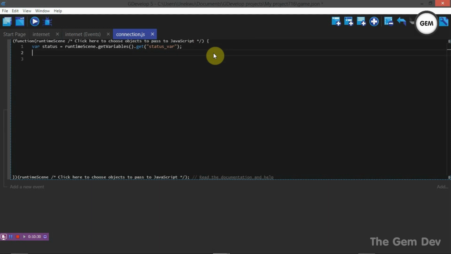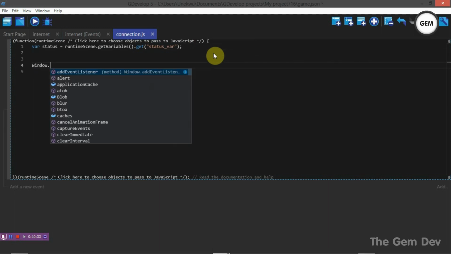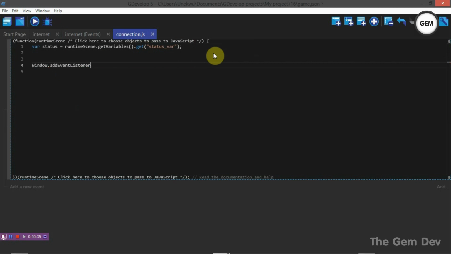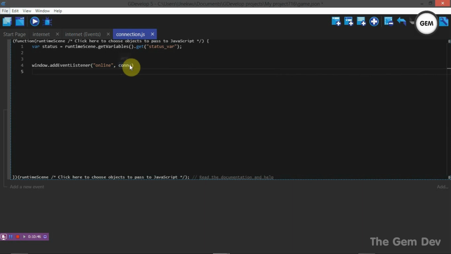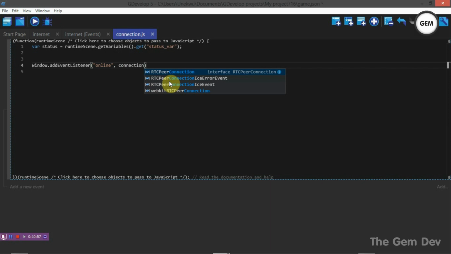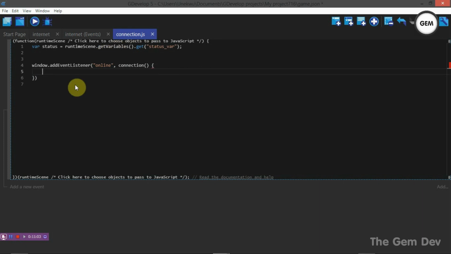Okay, so let's go, and next up we need to get a window dot add events listener, open a bracket. Now fill in here online, comma. Now this would be a function connection. A JavaScript function is a code block which is designed to run a specific task. Okay, so this would be a connection. I'll name my function connection, and now you can just choose to fill in this way where you start filling your JavaScript function right here, but I want to keep your work organized like that.